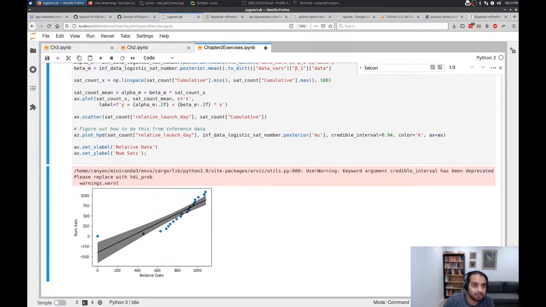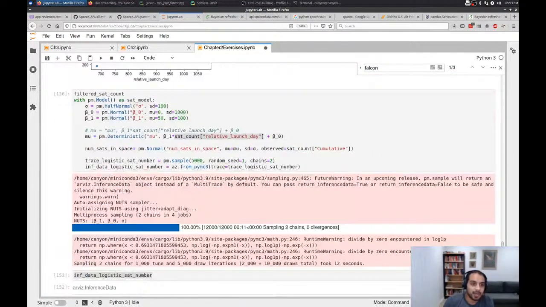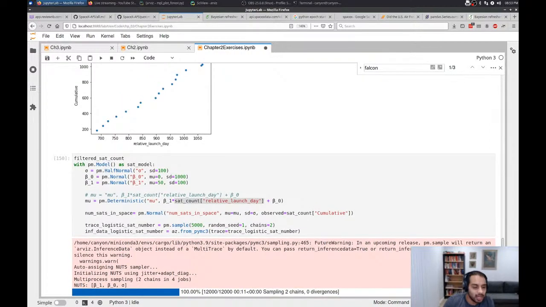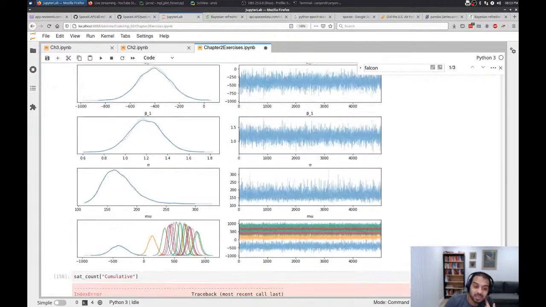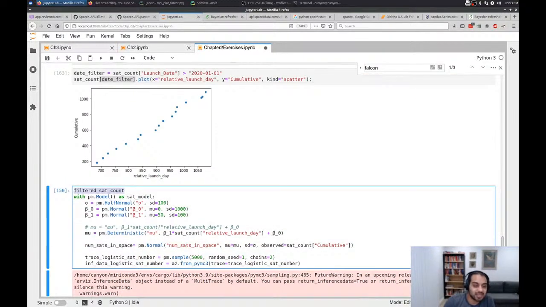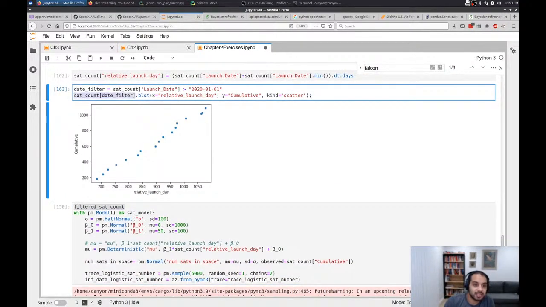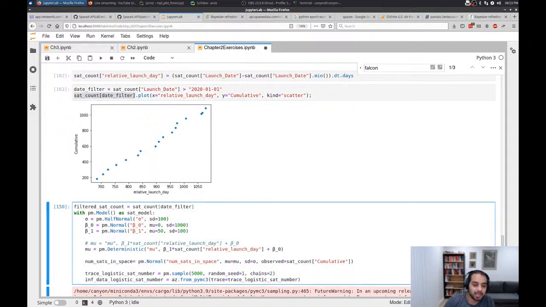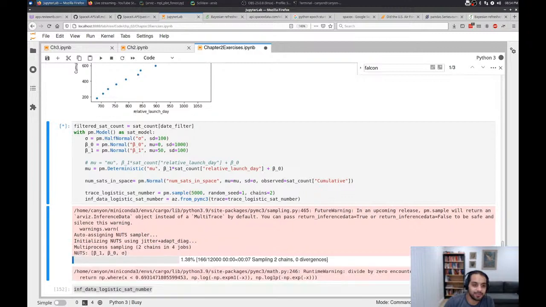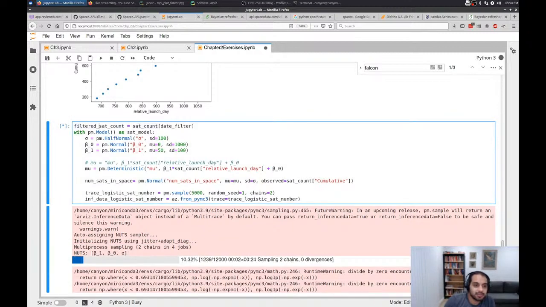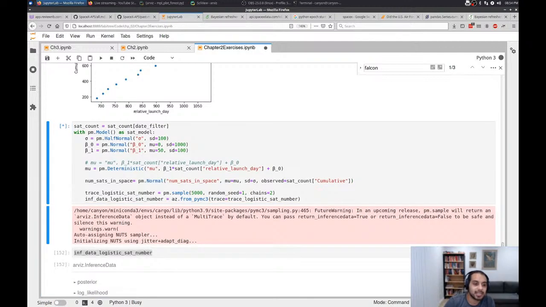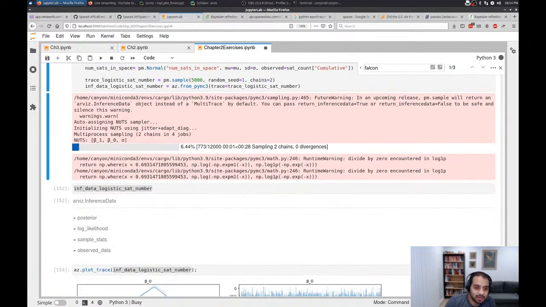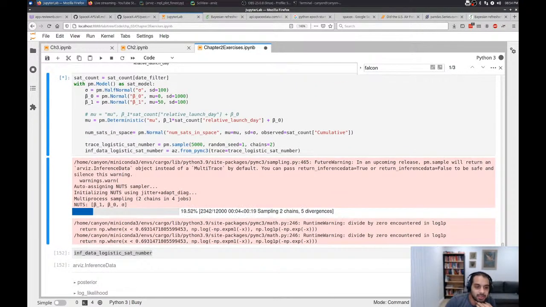What we want to do is get back to our filtered data. So let us go back up here. And this actually might be another good exercise, so I'm going to keep this as a good exercise for the people reading the book. But we're going to do a filtered satellite count. For the sake of this webcast, I'm just going to destroy my old data frame to make it work. It's a little late. So I'm just going to overwrite it here, and I'm going to rerun this regression.